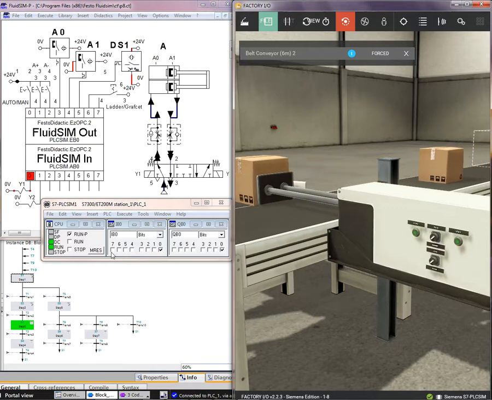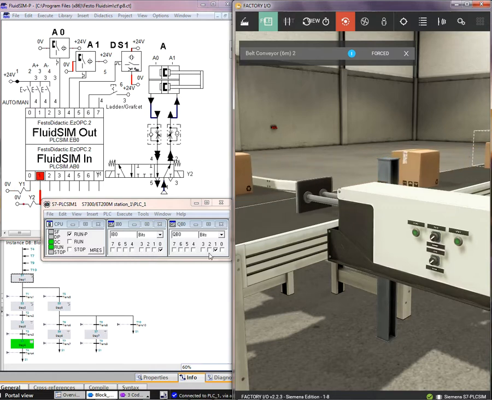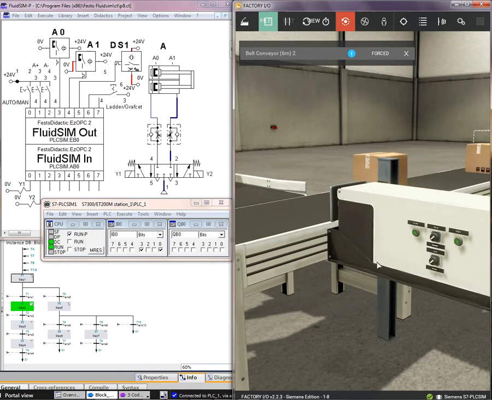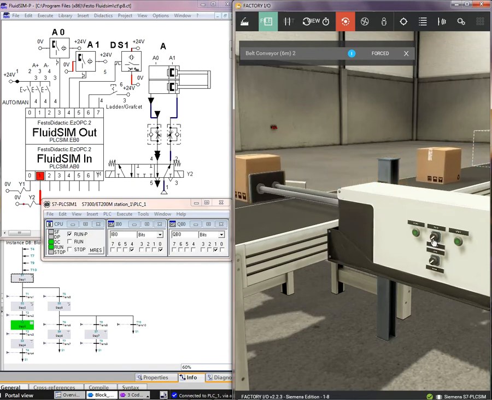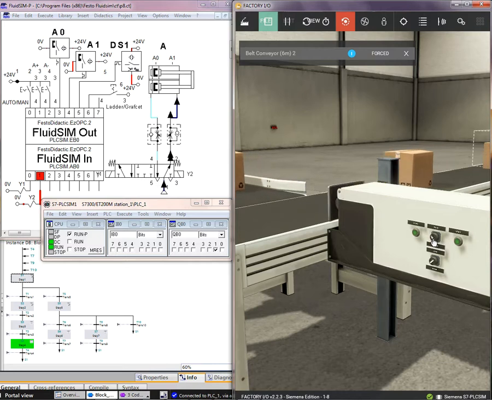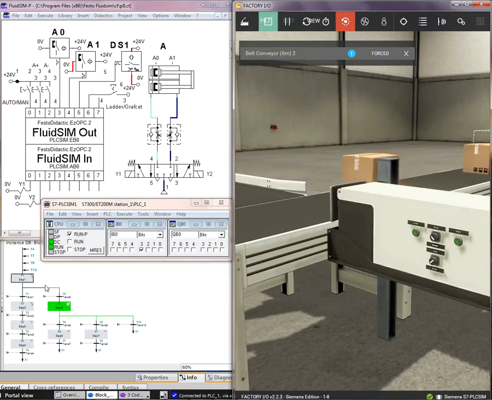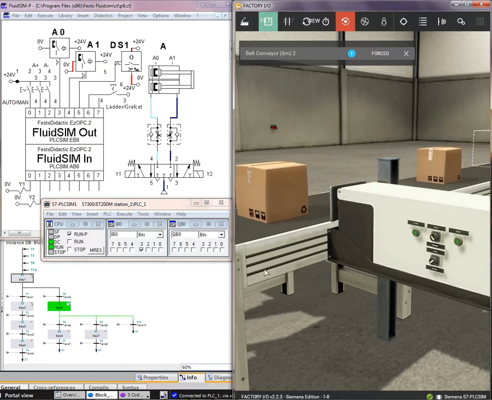You can see any inputs and outputs, how they are working. When I push this selector to manual mode, it doesn't work and it jumps to manual mode.